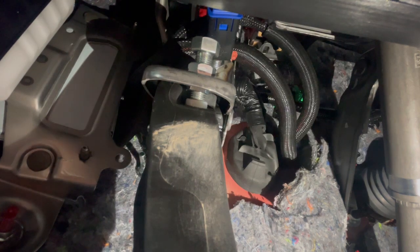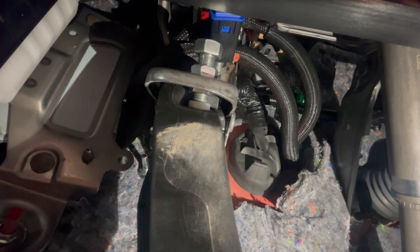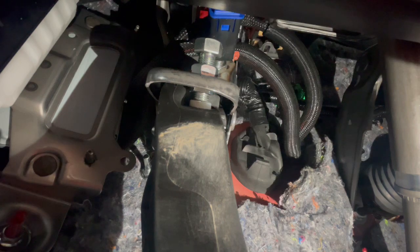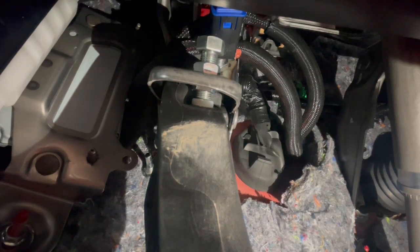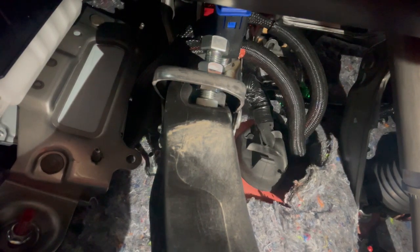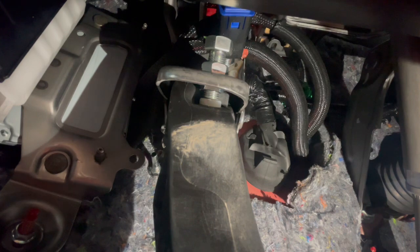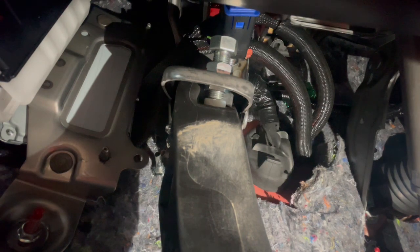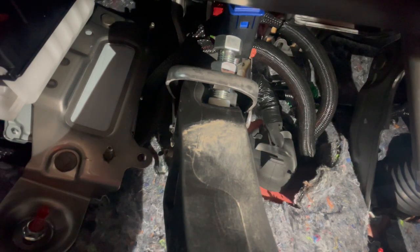That's one thing. If you're gonna run it the way I just did, you gotta make sure that when you're all said and done, that rubber piece seals around it, just in case, because water does get in the engine bay and you don't want water coming inside your car. Another way that you could do this is you could splice a little bit of that rubber, make a little hole in it, and poke the wires through there so it could run to the other side where the engine is located. But as for me, I didn't have to, because like I said, I kind of have an idea, and I'm pretty sure if you're trying to do this, you'll see what I'm trying to show you and you'll get the idea.